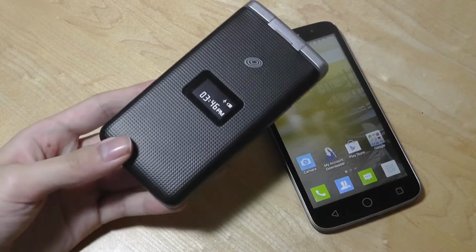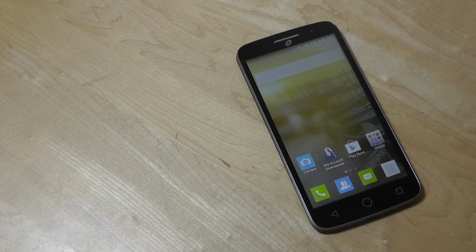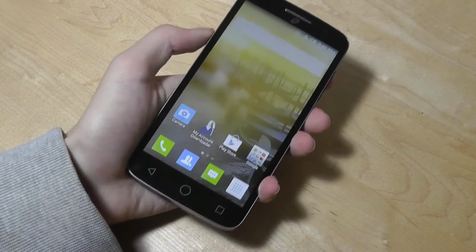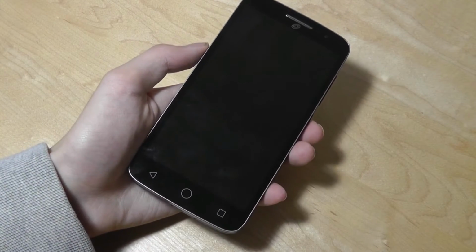In addition, it has a slightly weaker Snapdragon 210 processor compared to the 400 or 410. So this one should run a little bit faster in terms of actual benchmarks. So I think for the vast majority of consumers that just want a more traditional looking smartphone, this might actually be a better buy. So going back into the software now, it's completely different from stock Android.